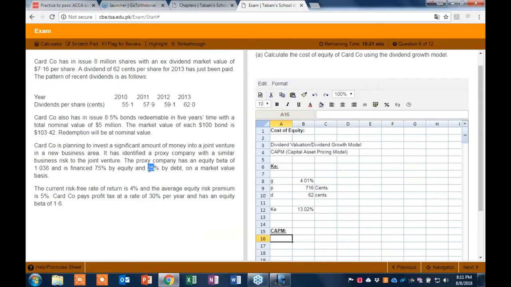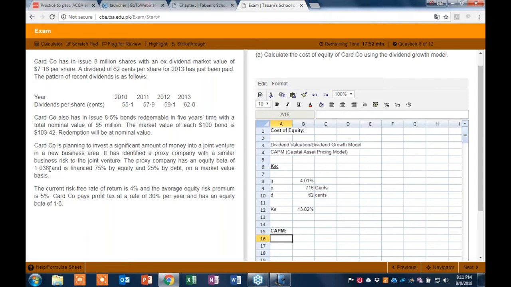Now, if we also have 25% debts, we can use this equity beta straight away as our equity beta, because we are going to do the same business as this company, so we'll have the same business risk. And since the debt to equity ratio is assumed to be the same, we can use this equity beta as our equity beta. For the time being, I'm assuming that both of us have the same debt to equity ratio, which is 25% and 75%.